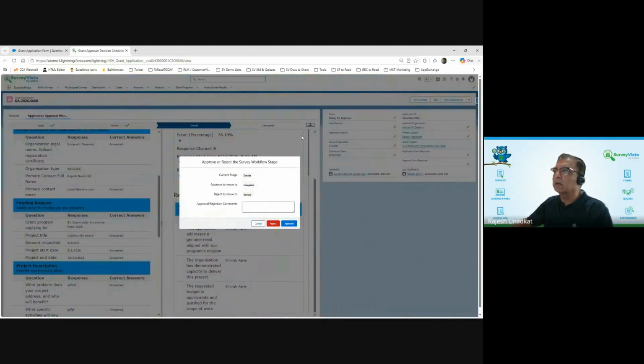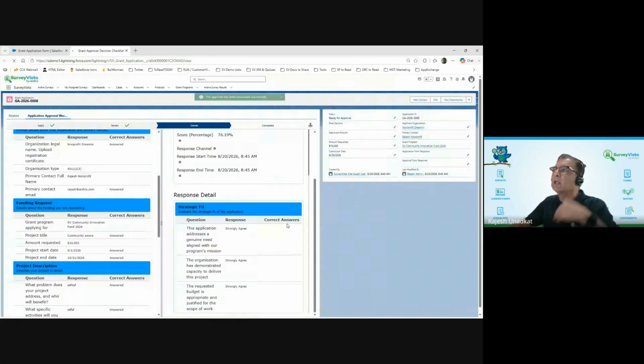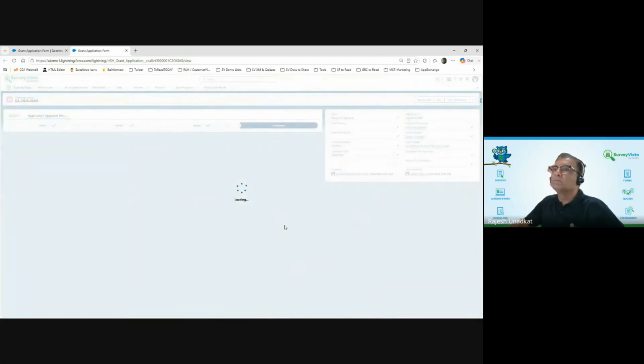Then they can go here in the workflow and say, hey, I reviewed the app and approver checklist, all good or whatever, right? And I can approve it. Or if I reject it, it will go back to the approver to revisit the checklist. If the approver rejects it, it goes back to the reviewer step where the reviewer can again work on that application. But let's say I just approved it.